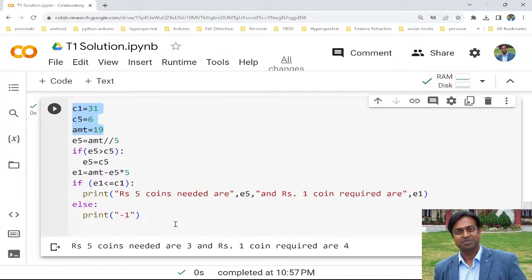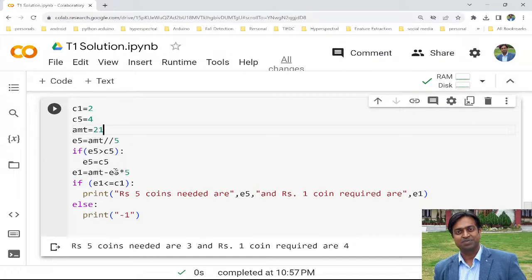Now let me check it with some other inputs, like the inputs that are given. Let C1 be 2, C5 be 4, and the amount be 21.